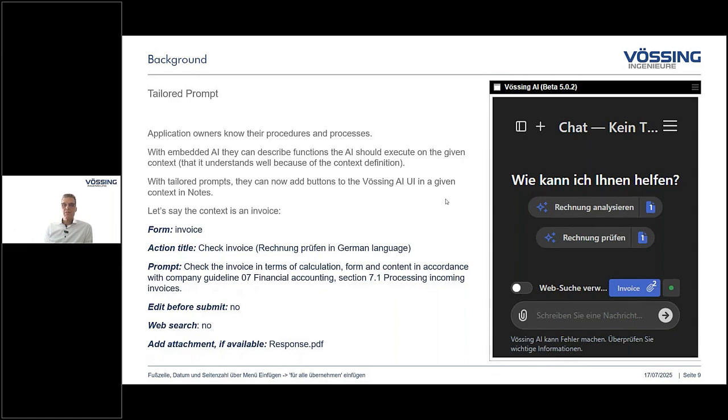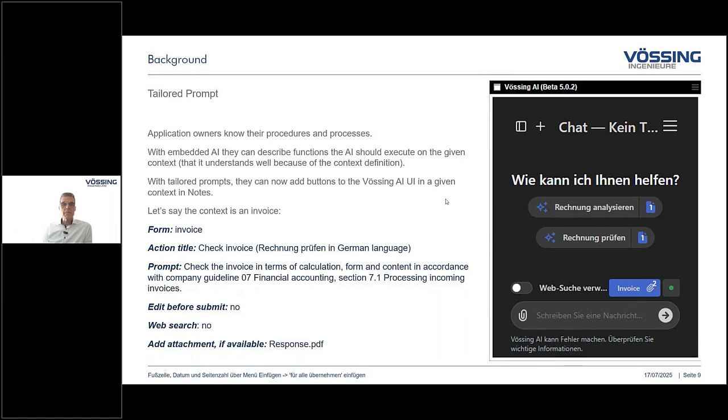We have described features that now appear as buttons that use AI to solve problems with data of the application without having changed anything in the application code. We just described it, and zoom, there is a button.